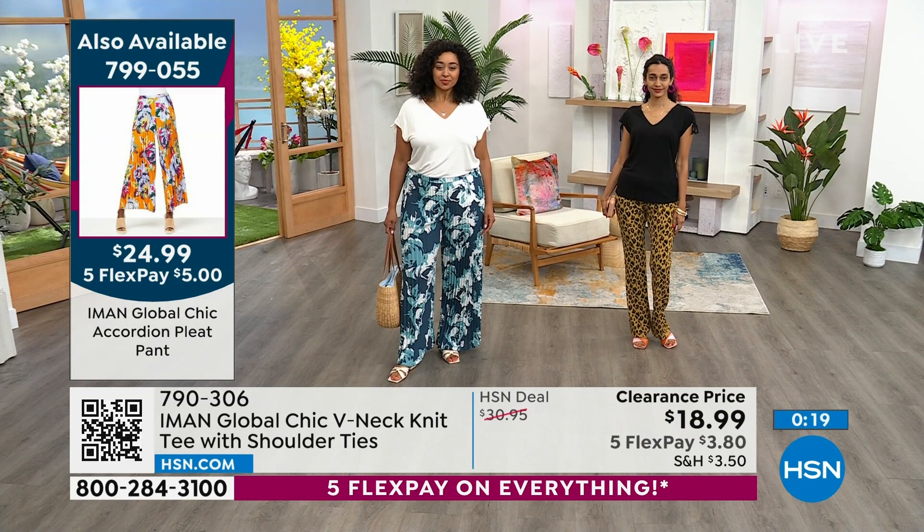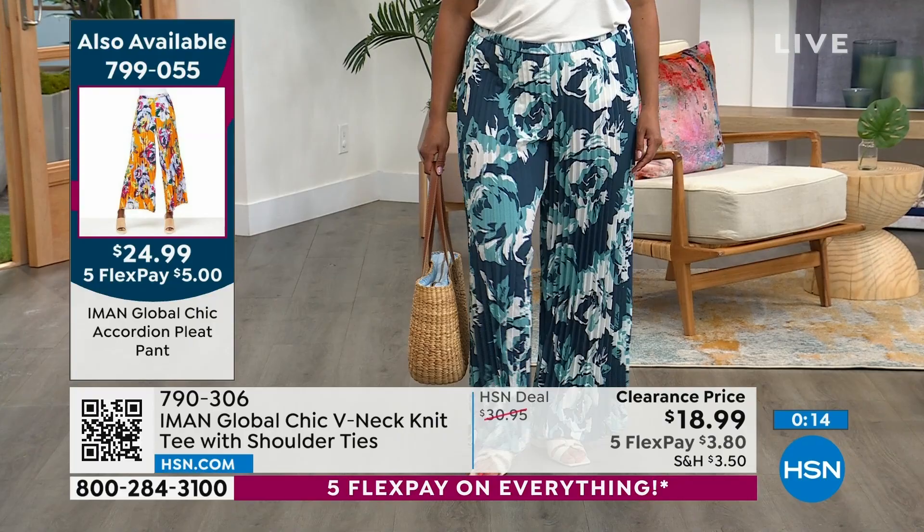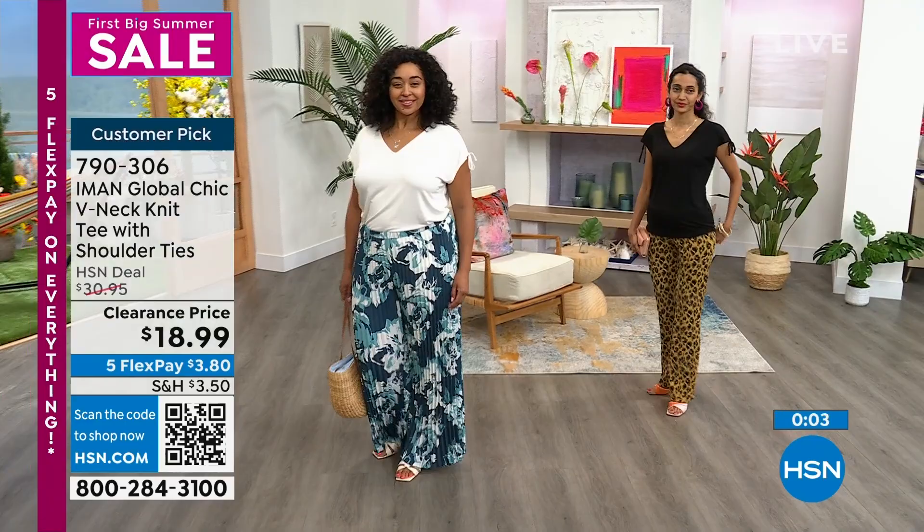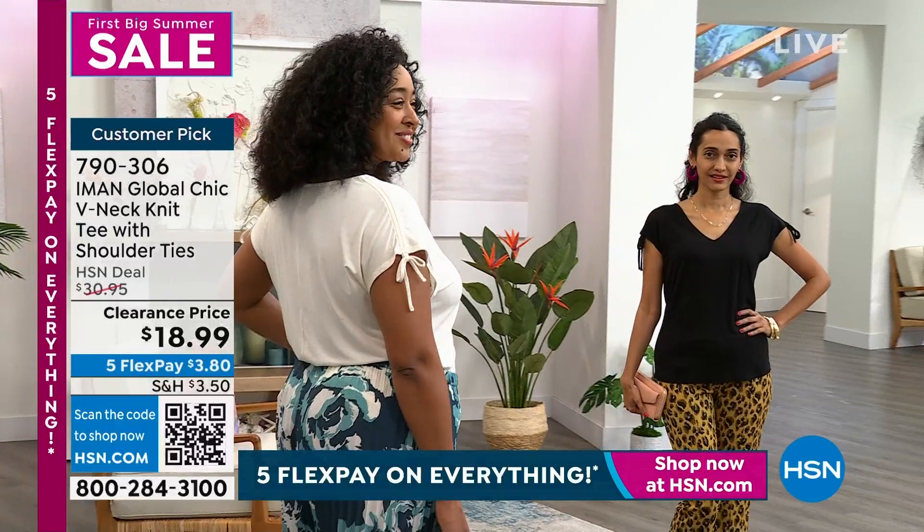When you spend $75 on clearance, any clearance, it will ship for free — and anything else you buy that day on clearance ships free for the whole day. Definitely scoop some things up. We always need tees, and if yours are looking a little rundown, this is the time to refresh your wardrobe. We don't have enough v-necks — everything's scoop neck, so it's nice to see variety. This one is a rayon-spandex, so it has a silkiness and stretch. It has enough heft that you're not seeing lumps, bumps, or the bra line underneath. It's 25 inches in length.